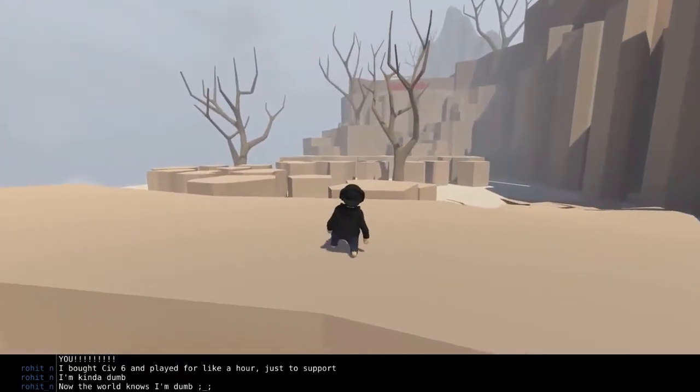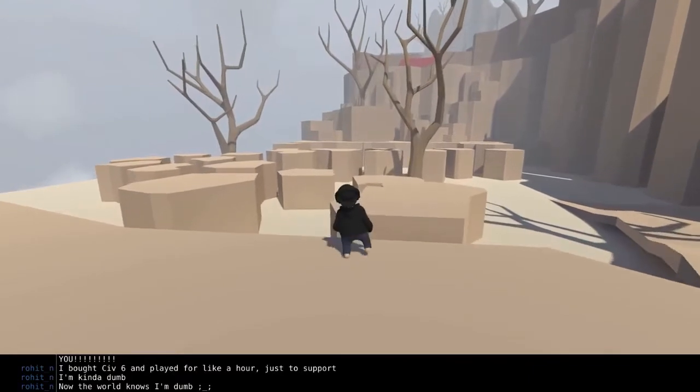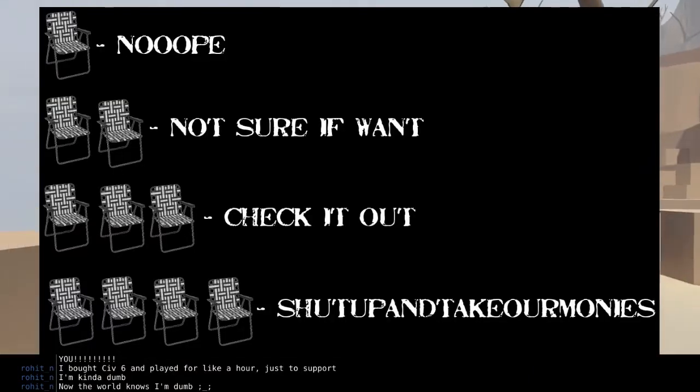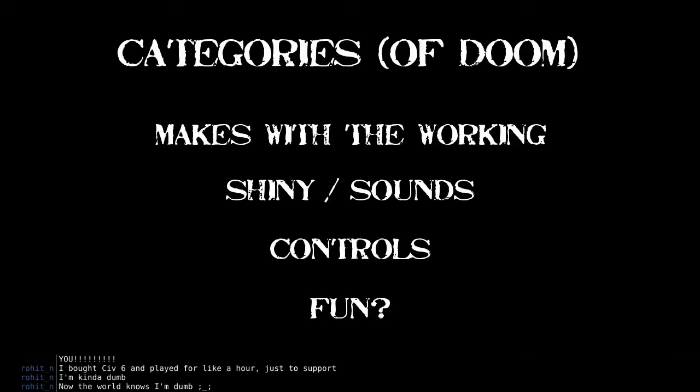No keys this week. So let's cue the chairquisition. 1 chair means that's garbage. 2 chairs means that it's meh. 3 chairs means that's pretty good. 4 chairs means that's great. And we got our categories: mixed with the working, shiny and sounds, controls, and fun.